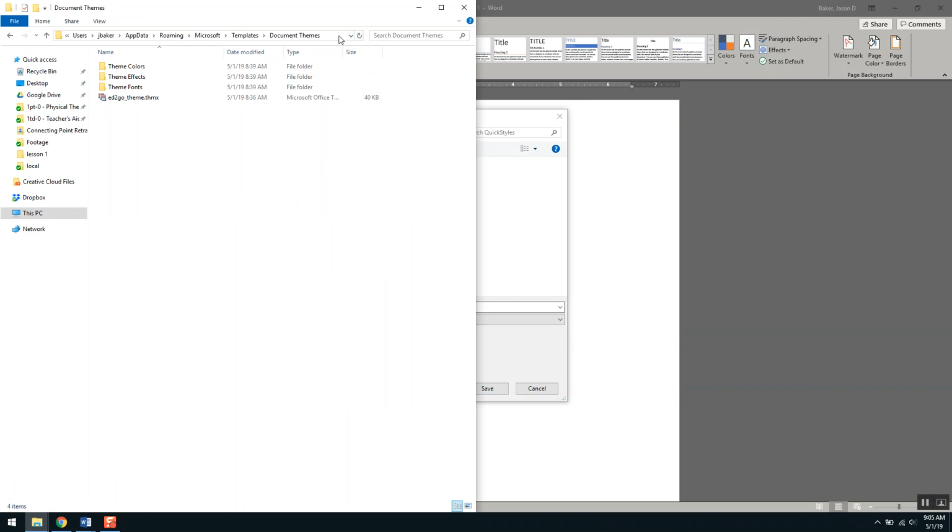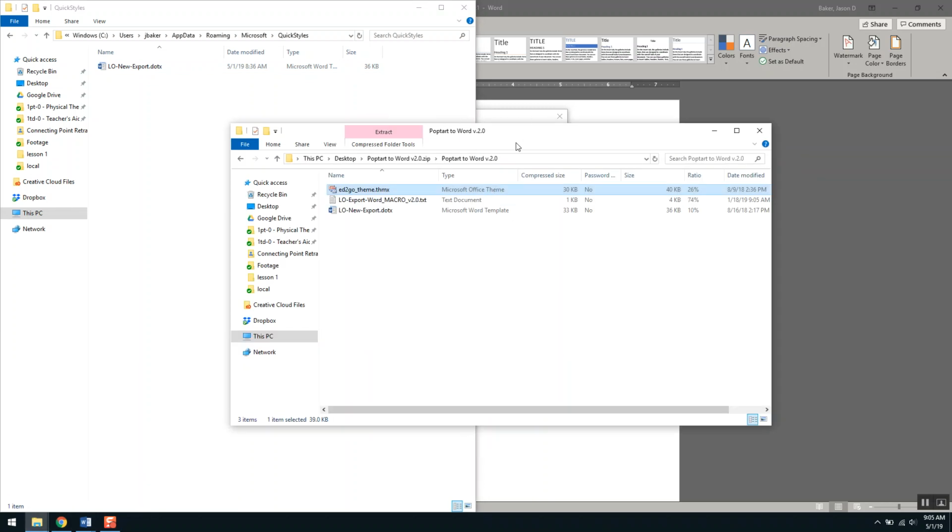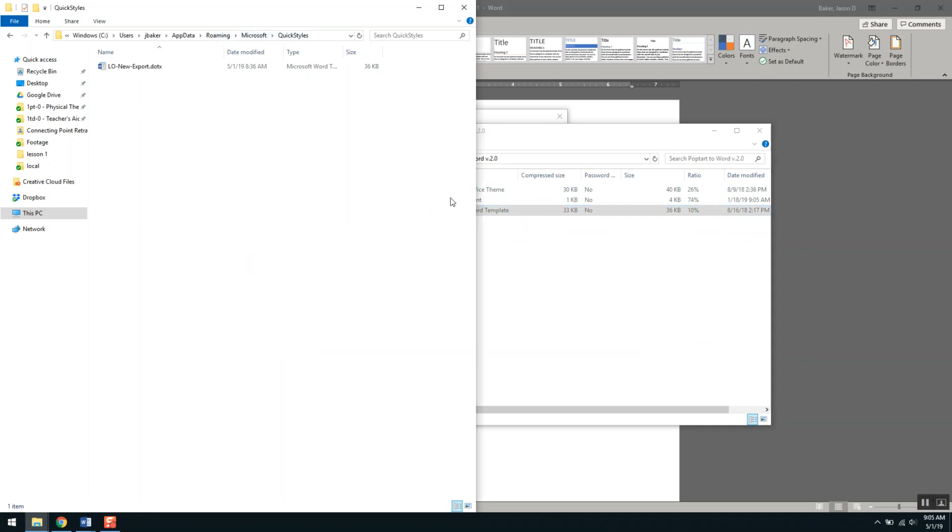I'm going to open up a new File Explorer window here, and I've already put the file here, but basically in the Evernote you should see a folder called Pop-Tart to Word version 2.0, and it has these two files. What you're going to do is just copy that .x file into that quick styles folder.